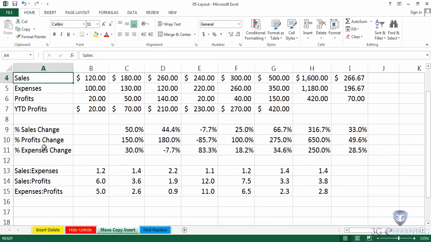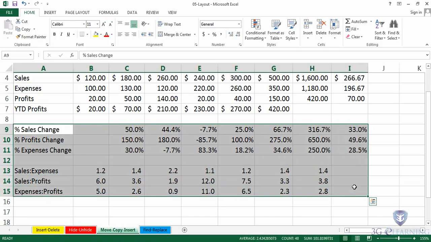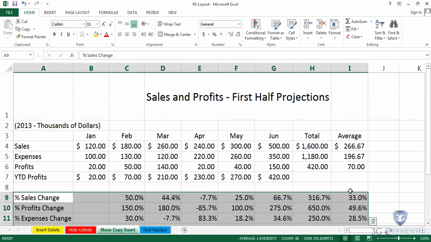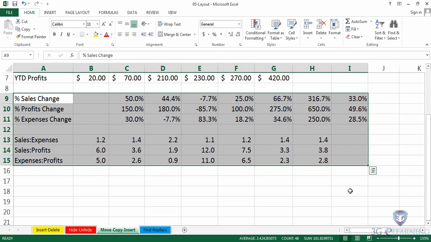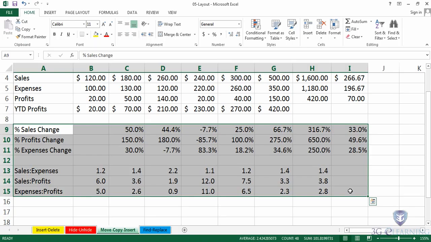You can use the mouse to drag the data to different locations. So there are different ways to move and copy information. Say in this particular worksheet, you want to de-emphasize this information. So you want to keep it on the screen, but instead of having it displayed close to the other data, you just want to move it down.